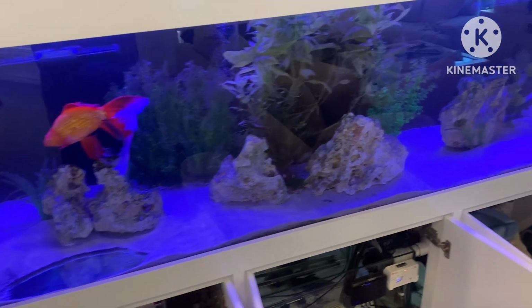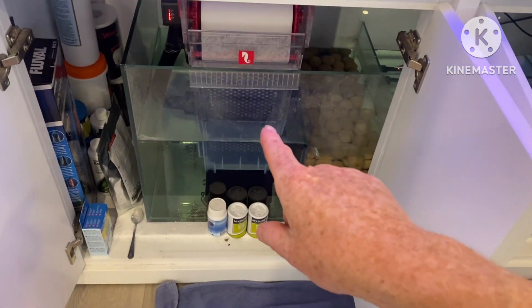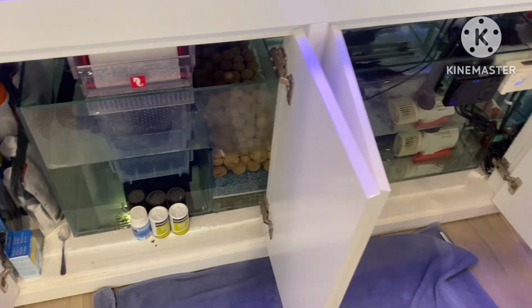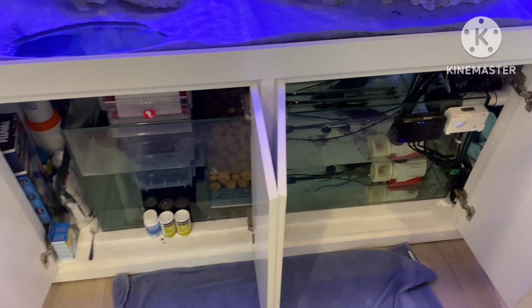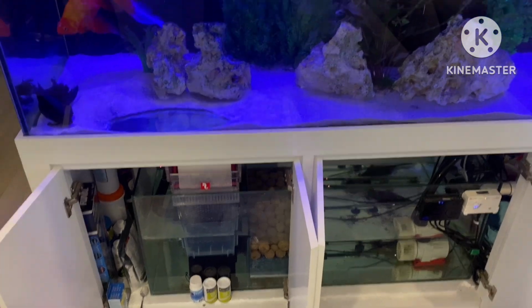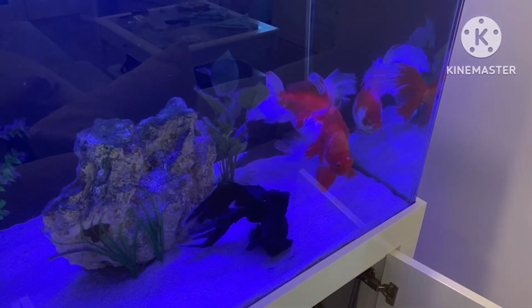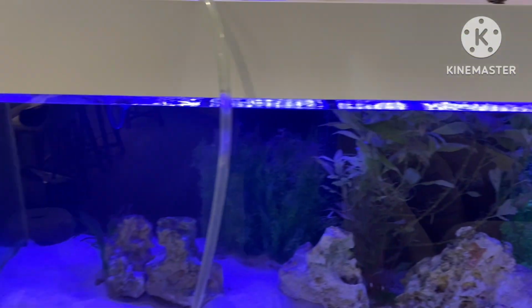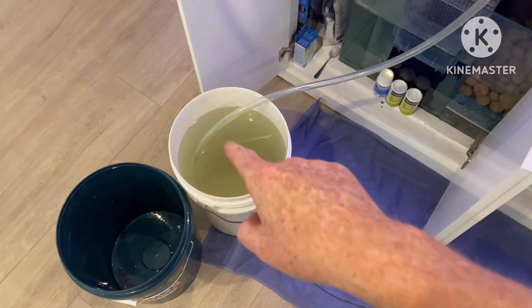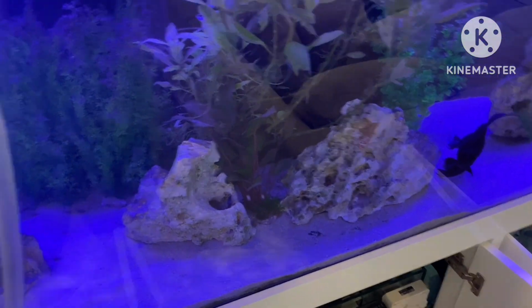Now this would be one of the fanciest goldfish tanks you'll ever see in your life. It has a roller mat, it has marine pure, and it has very, very high quality everything. As far as goldfish tanks go, this is about as pimped up as you can get. Now, considering this is a goldfish aquarium with such big, beautiful fish, I am absolutely shocked how clean the gravel is. So I'm doing a gravel clean at the moment, and it is unusually clean.